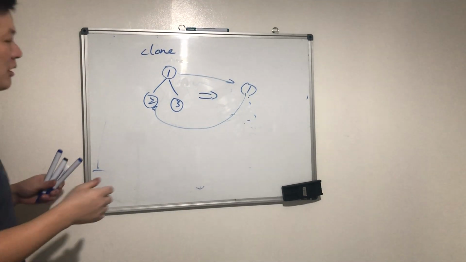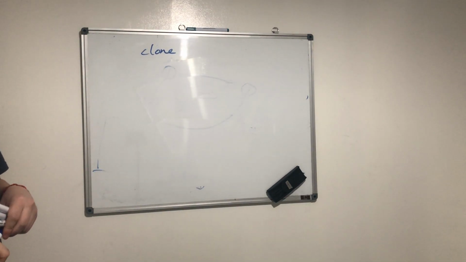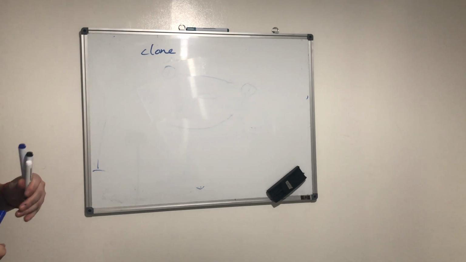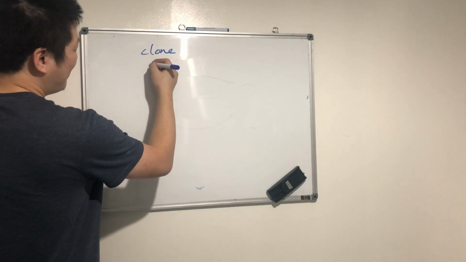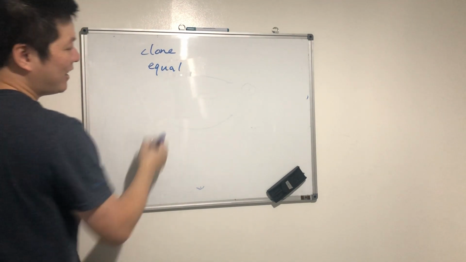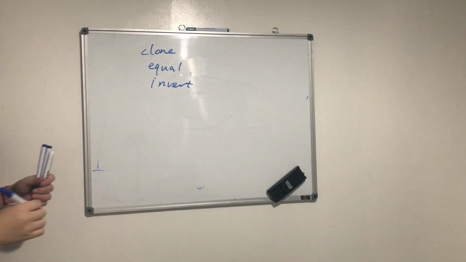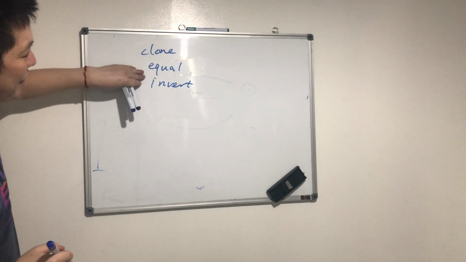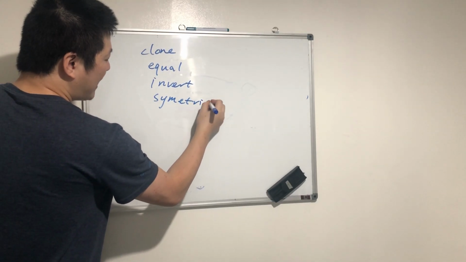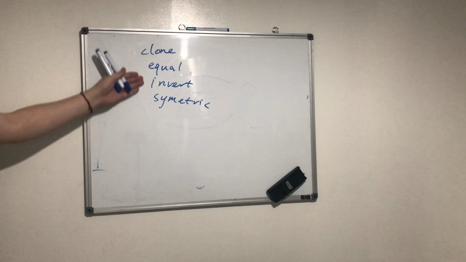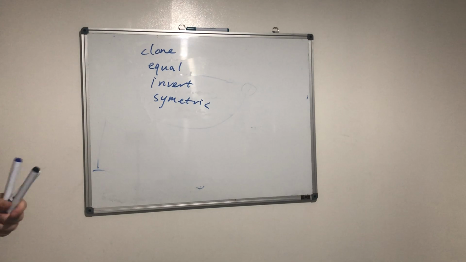And apart from the clone method, what do we learn also? We check if two trees are symmetric, and also equal, right? This is equal, right? And then we also know how to invert the binary tree, yeah? Based on these three, we also can know how to do this symmetric. So these are the four things we have visited today. Got it? Do you understand?